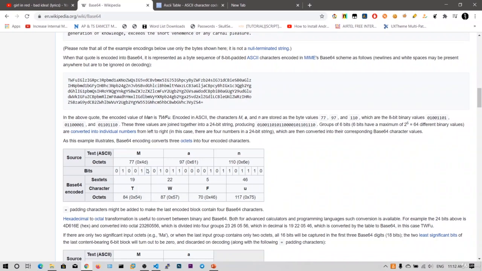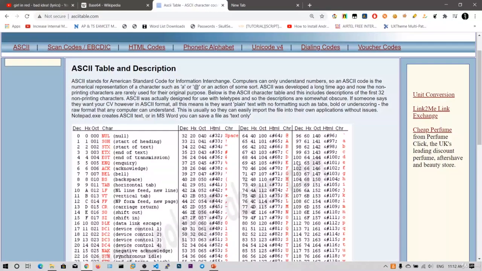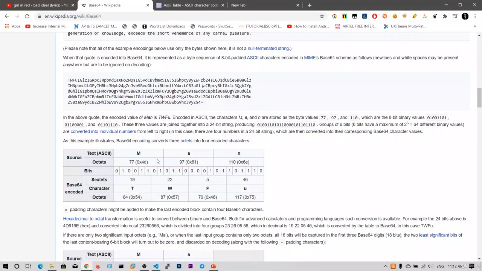These are the 8 bits constituting M, these are the 8 bits of A, and these are the 8 bits of N. How did we get these 8 bits? You can just look at the decimal and convert the decimal into binary. So these 3 8-bit values constitute 24 bits.